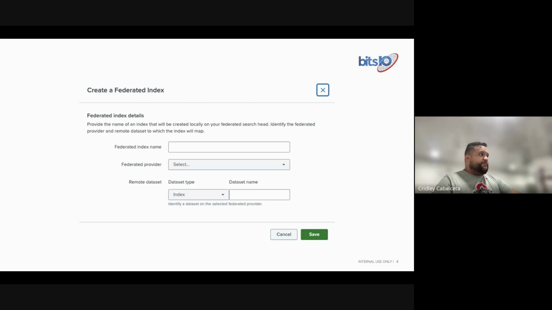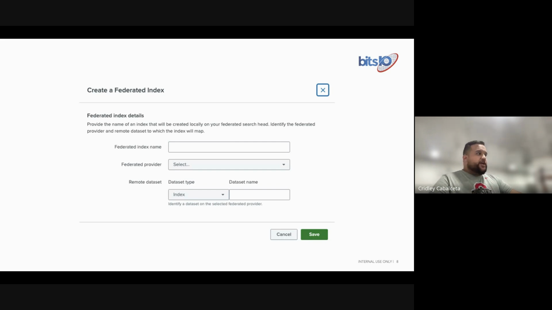The way that Splunk differentiates the original index from the target index and the federated search index is that you have to change the query a little bit.